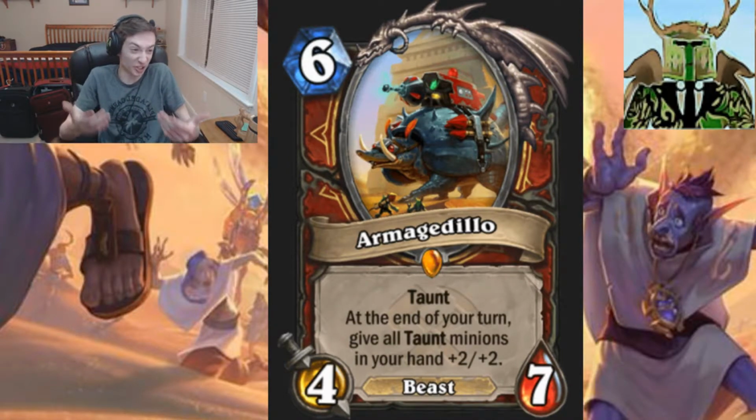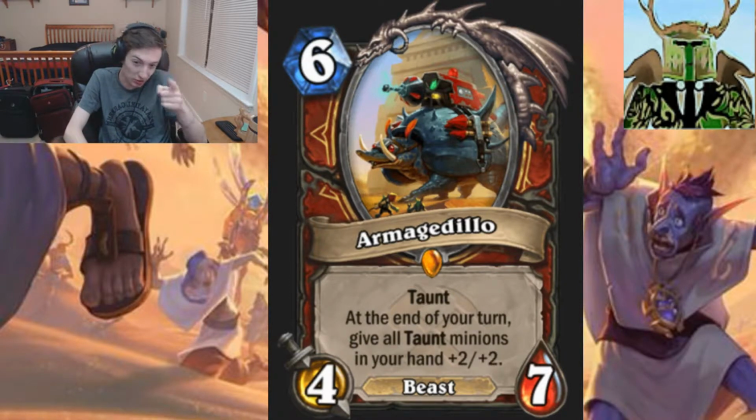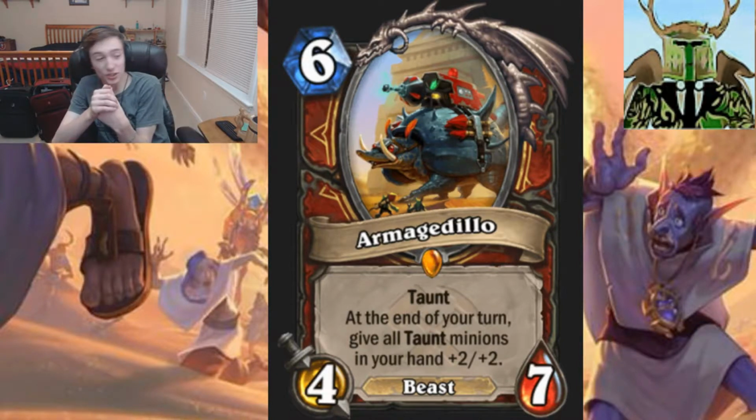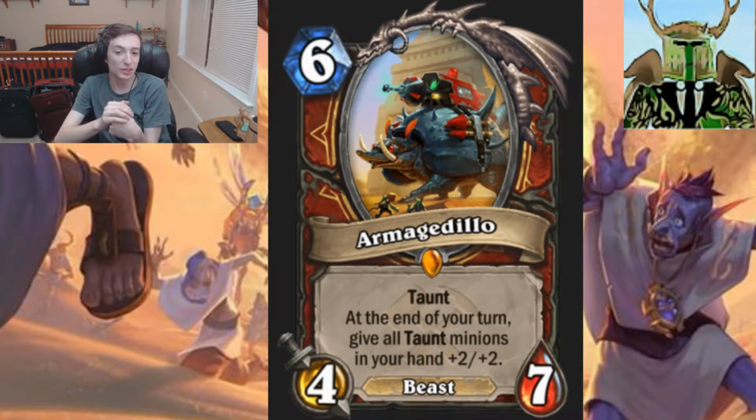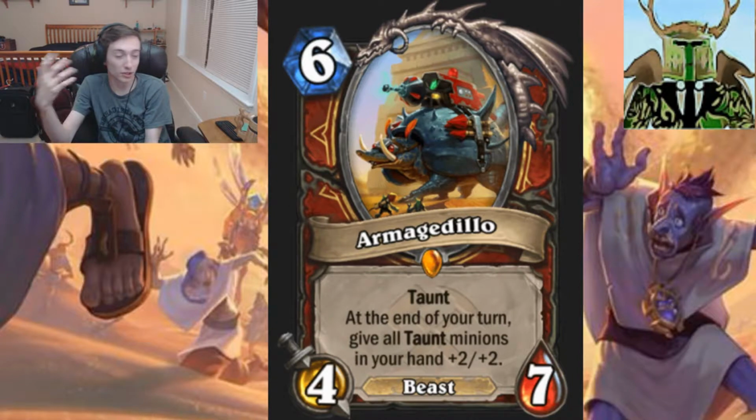Man, it's a different story. Stonehill Defender, Tar Creeper, I remember those guys. Yeah, and in Wild, this thing's gonna be nuts. This bolster taunt warrior is gonna be disgusting in Wild with this little guy. But as far as standard, we'll have to see when we see a bunch of taunt stuff to go with the Armadillo.